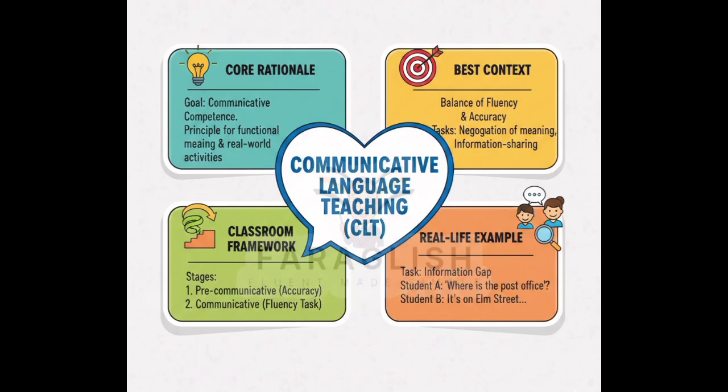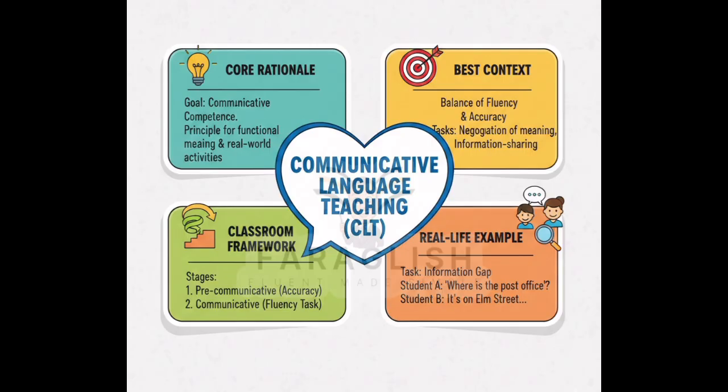Current approaches and methods. 1. Communicative language teaching, CLT. Rationale: language is a vehicle for the expression of functional meanings and for performing real-world activities. Activities involving real communication promote learning. The goal is to develop communicative competence, which entails knowing how to use language for a range of different purposes and functions.